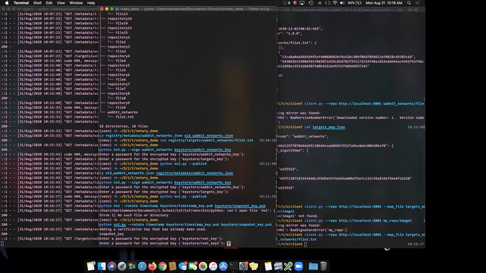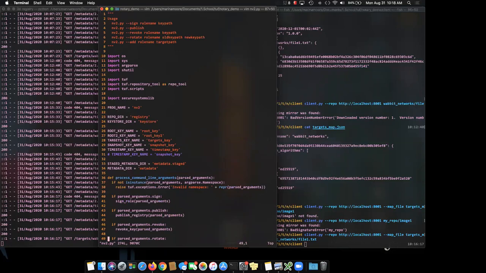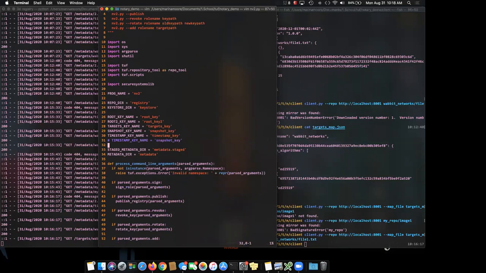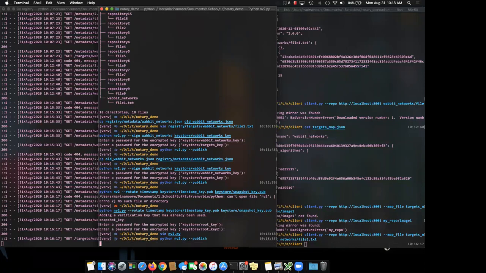And the root metadata has two different signatures. So both of the signatures are now used to say, okay, so instead of trusting this previous timestamp key, we'll trust this new key to sign the timestamp metadata. And then what I'm gonna do really fast is update the script to use the new key rotation, because timestamp is an automated process. So you have to tell the script which key to use to do that automated process. So I just updated that really quickly. And then we publish this new metadata. And so that's all we've done here.